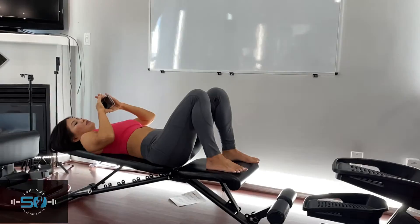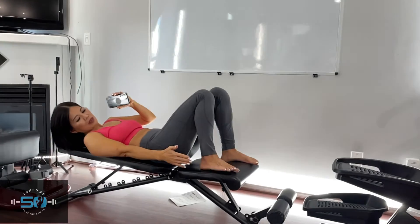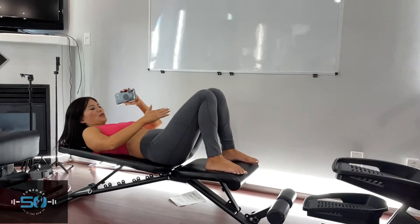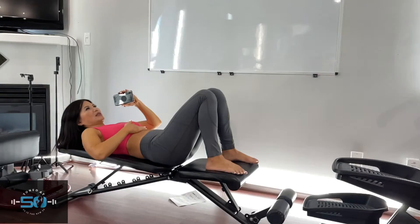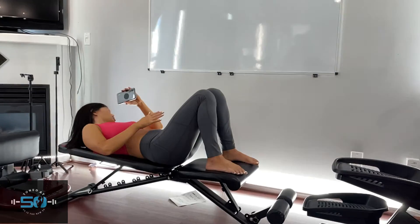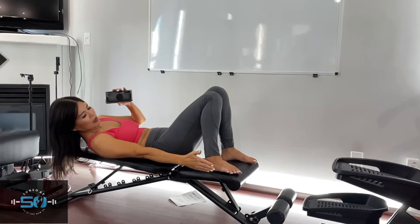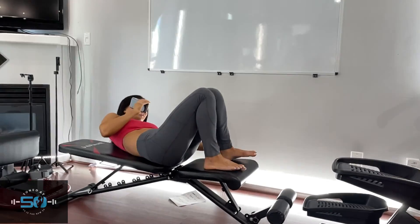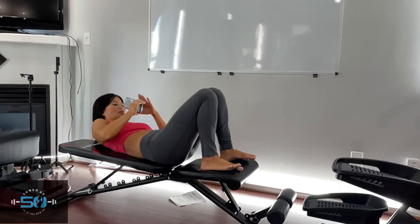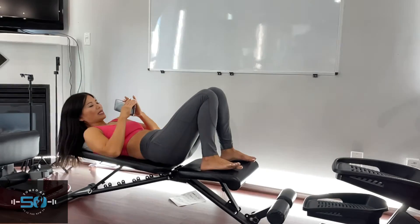The last one is also on your back — it's all ab exercise. This is touching your toes, or reaching toward your leg. This works your oblique muscles on the sides. The crunches work the lower, mid, and top abs, but you also want to work the side muscles. Reach one hand at a time to the far end of your leg — not necessarily all the way to your toes, maybe just to the side. You're using the oblique muscles here. Alternate left to right.